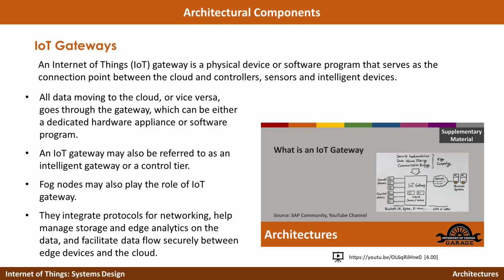They're also responsible for secure communication and the management of security, because edge nodes especially have very limited capabilities in terms of security. But the gateway is the device where they do security key exchange between the edge devices and the fog node, to make sure that the data is encrypted and secure. There's a small video on what is an IoT gateway. Please go and watch it and come back.